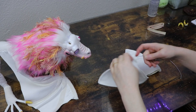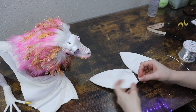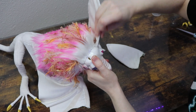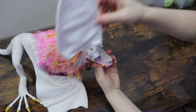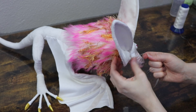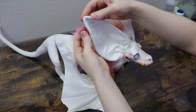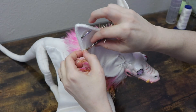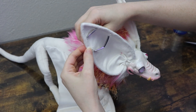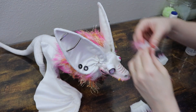The body is basically done, but we still need to finish up the face. I have holes already in the head and I'm going to glue the wireframe for the ears into those holes, then stitch or glue the base of the ears in place. Once the ears are in, I'll clean up the fur around them by adding a little more pink fur fabric. I also want to add detail to the ears — using different beads to make piercings — so I'll add a few things here and there to make it look like he has some gauges and different earrings.